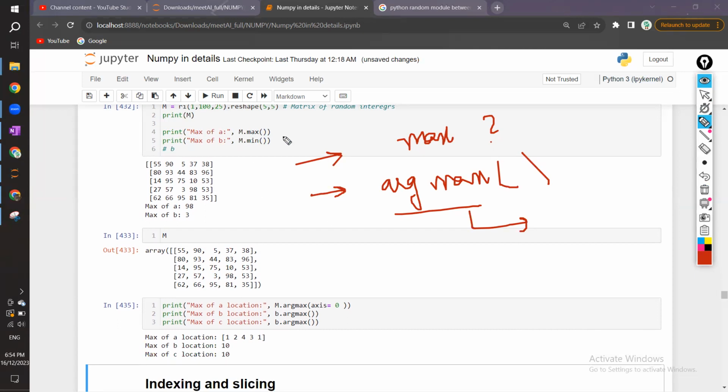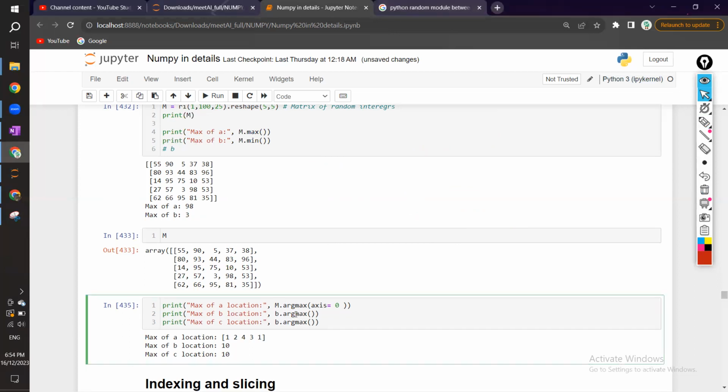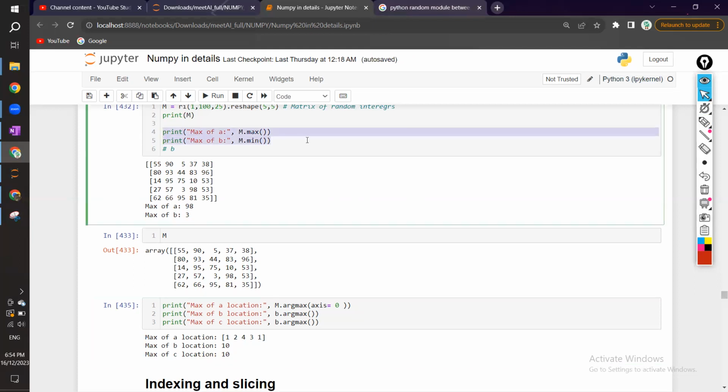See here, when I'm saying m dot max, it is giving the maximum value, I don't know where this 98 is. It could be present anywhere, but it is giving the 98. That is the maximum value. But if you want to know the position of this 98, then you need to go for the argmax. Getting? Yes, sir. Fine. So remember, don't get confused. Argmax is argument, that position you will get wherever you have max, and similarly you will also have argmin, but maximum and minimum give the actual values. Argmax is the position of the values.